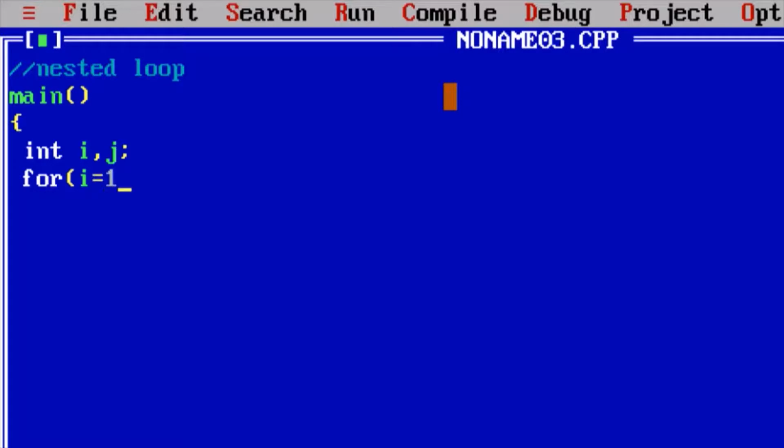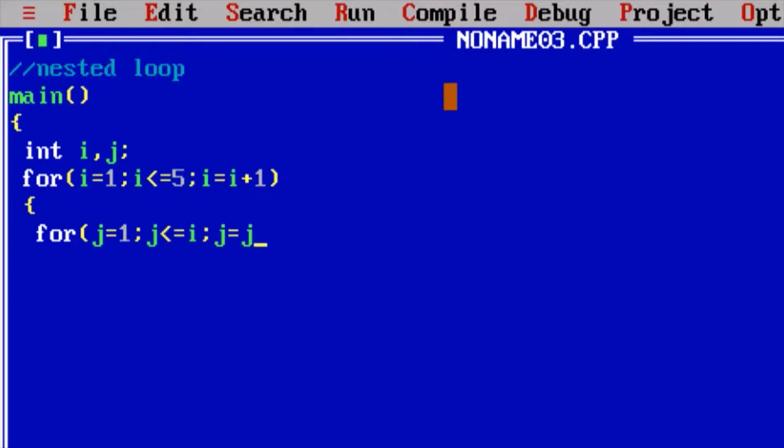It initializes i as 1, and in our condition we want to print till 5 rows, so I am giving 5, then increment, because every time for the row I have to increment. For the inner loop, I will use j again from the 1st position. Then I give the condition j less than or equal to i, and then increment j = j + 1. Then we put the opening brace.